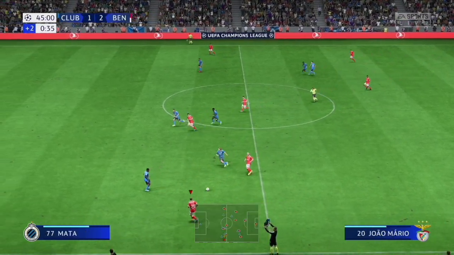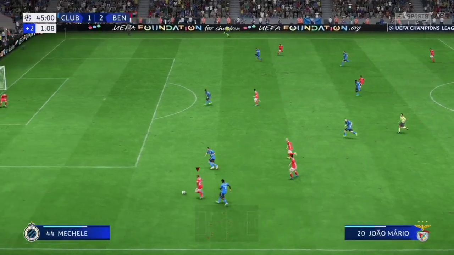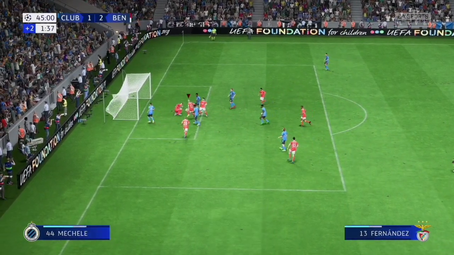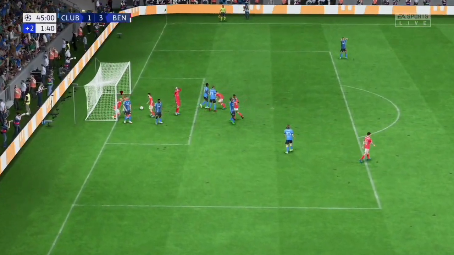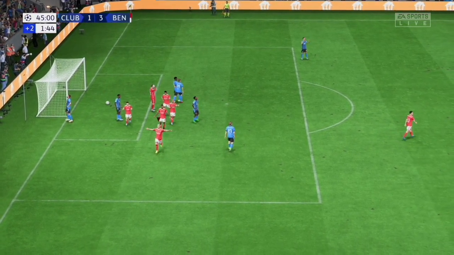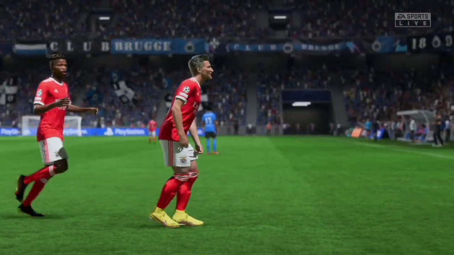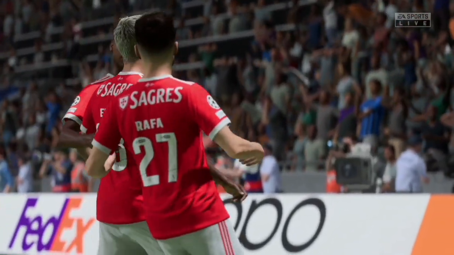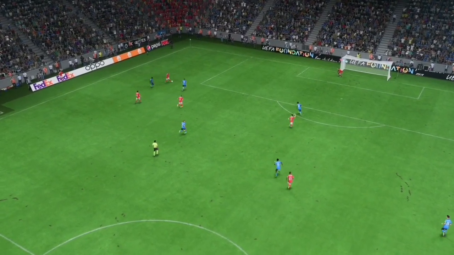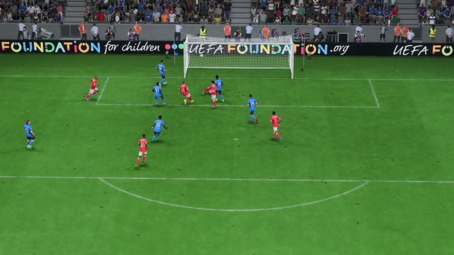Fernandez. And with it, João Mario. And a goal here! Well, it took a definite nick, and nothing the keeper could do about it whatsoever. Well, let's take another look, and there's the deflection. And from that moment on, the keeper had no chance, did he?